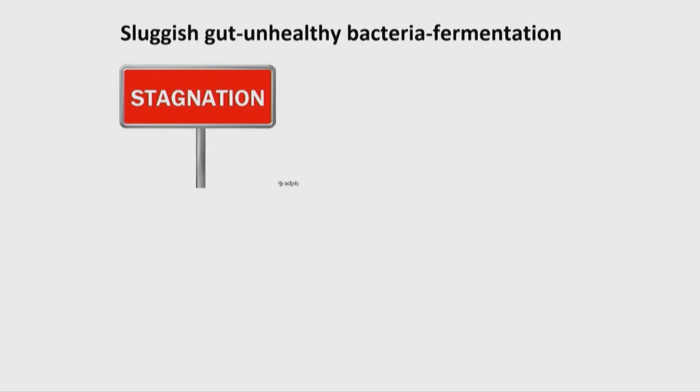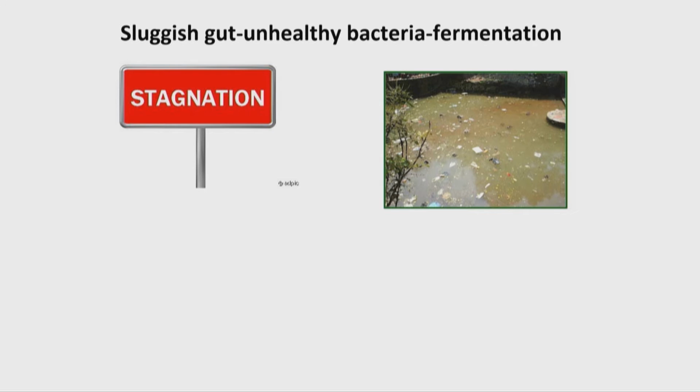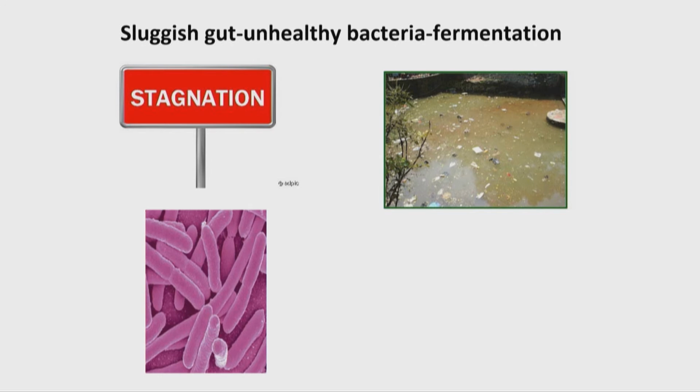However, if it is not flowing like a river and it becomes a pond, you're not going to drink water from a pond if you're lost in a forest, because stagnant water is dirty, it's got bacteria in it. The gut has millions of bacteria normally. These are part of a healthy ecosystem. They help us to digest the food, they help to regulate the immune system. And if these bacteria become unhealthy, then the gut becomes unhealthy.